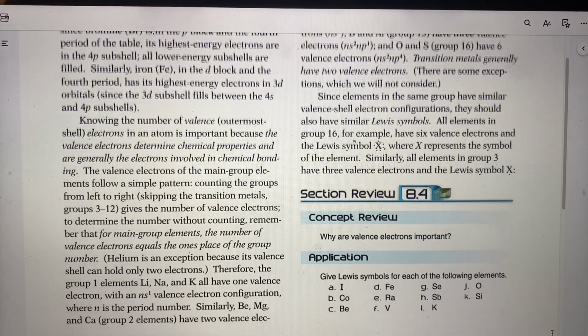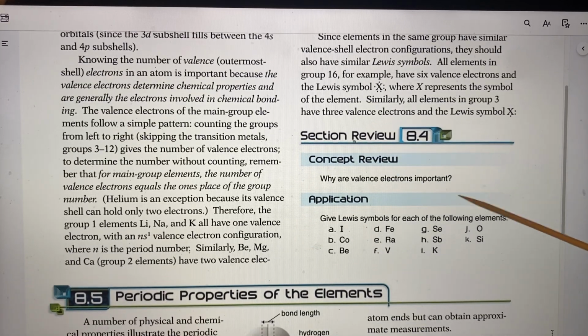Okay, let's look. Why are valence electrons important? What are valence electrons? They give all of the chemical bonds, right? Let's get onto the section here. Oh, here it is right here. So basically valence electrons are those that combine with others. They're the electrons that are going to combine with others to hold the atoms into molecules and such, right? The valence electrons give the valence of it. The valence is negative or positive too. So how many electrons? So let's give the Lewis symbols. So I'm going to go over these here.